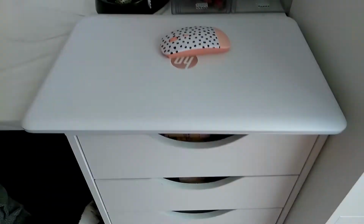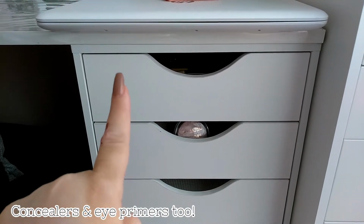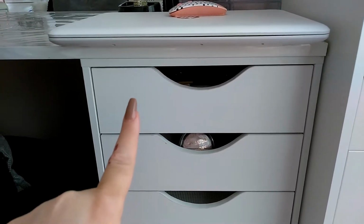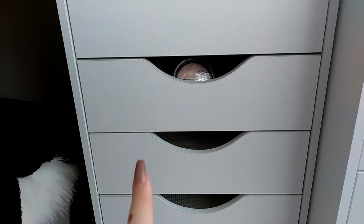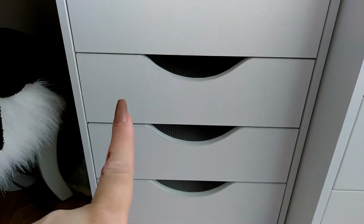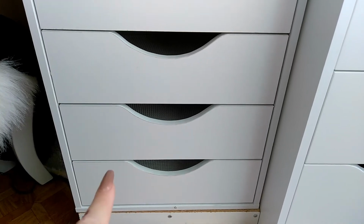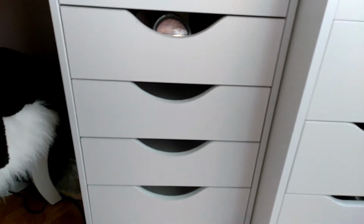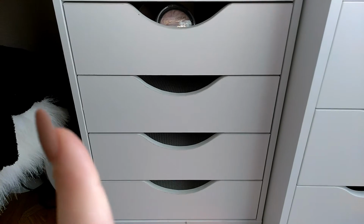And then moving on to these set of drawers. So on this top drawer, I have mascaras, eyeliners, lip liners, and setting powders. And then next drawer, I've got highlighters. This drawer is empty, and I believe the rest of them down are empty. I used to have all my lashes in these couple of drawers here, but once I got this extra IKEA Alex one, I moved it all over so that way I could have more space here. I might move some palettes maybe down here. That way it kind of evens out from the other one over there. But I don't know yet.